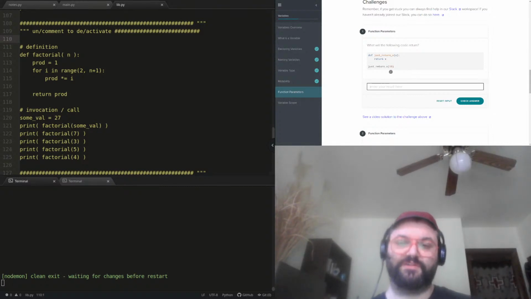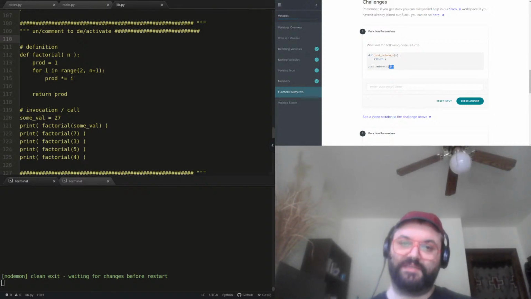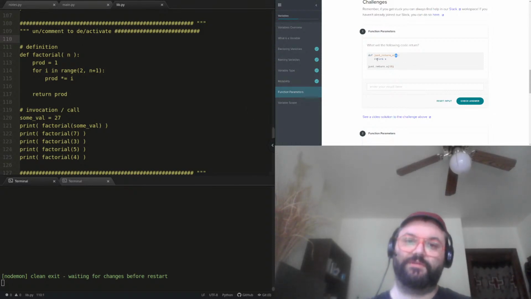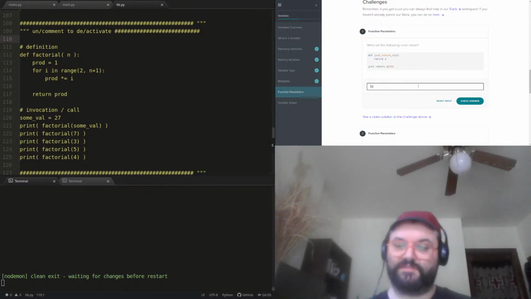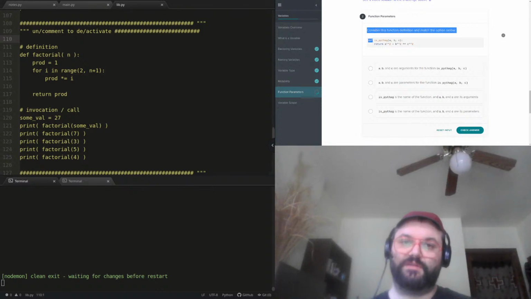So this is going to return 10, and I know it's going to return 10 because we have the invocation and we're passing 10 as an argument. 10 will be represented as x internally inside this function. So this just says return x, and x has the value 10 for this argument. So we'll say 10, for that invocation I meant.